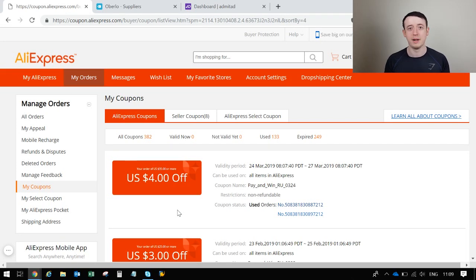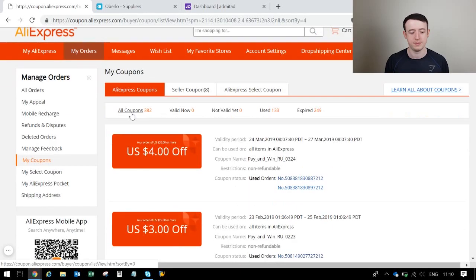Not a lot of people know about this, not a lot of people are telling you about this, but you can save so much money by running this. So make sure you have a look into the AliExpress pockets, and remember, they're non-redeemable, so only buy the number of pockets you need to place the number of orders you have outstanding. That way you can always keep your balance low and never really risk too much money.